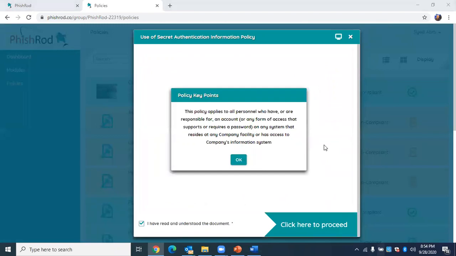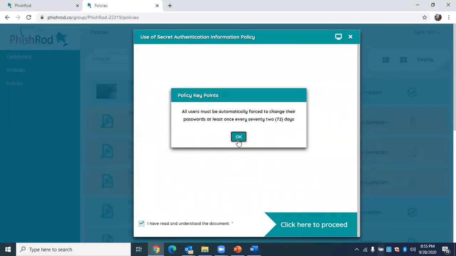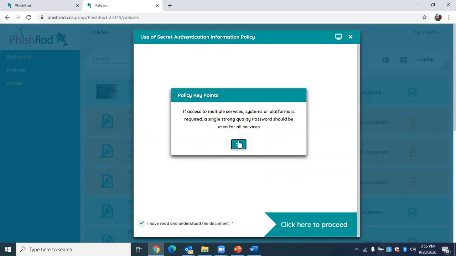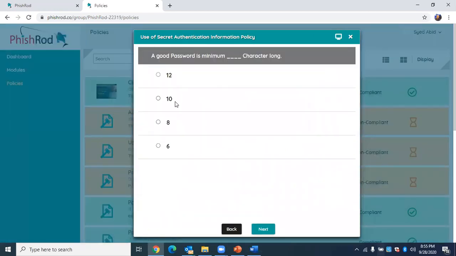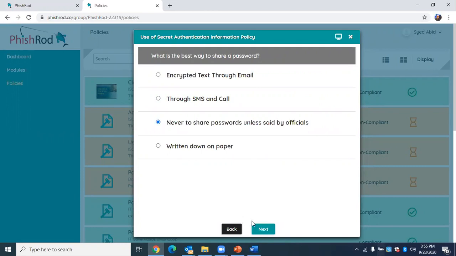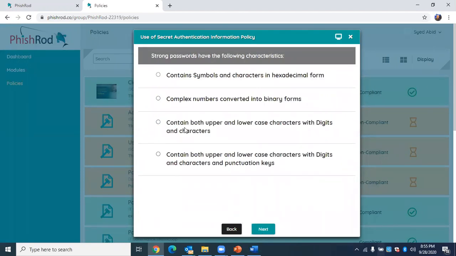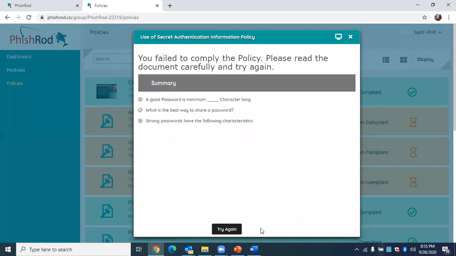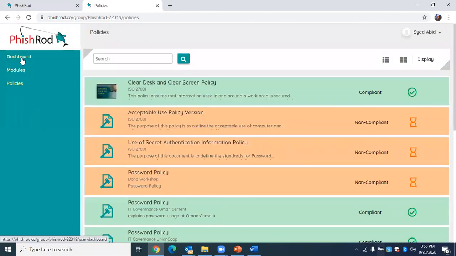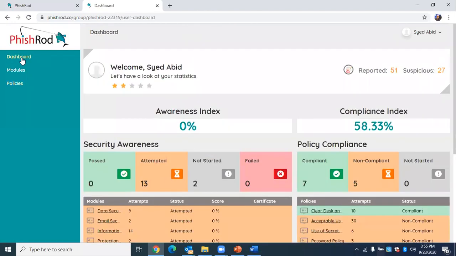What the system actually enforces are the learning points that you want to invoke at the time of creating the policy. It could be a minimum of 3, and a maximum of as many as you like. And then in the end, there is a quiz that the end user must go through. If he does not meet the pass criteria that you defined, they would still be shown non-compliant. So the system is keeping track of all the KPIs required to be at SANS maturity level 5.